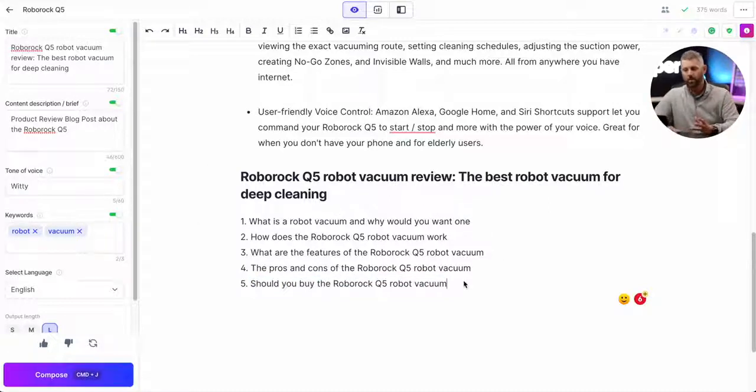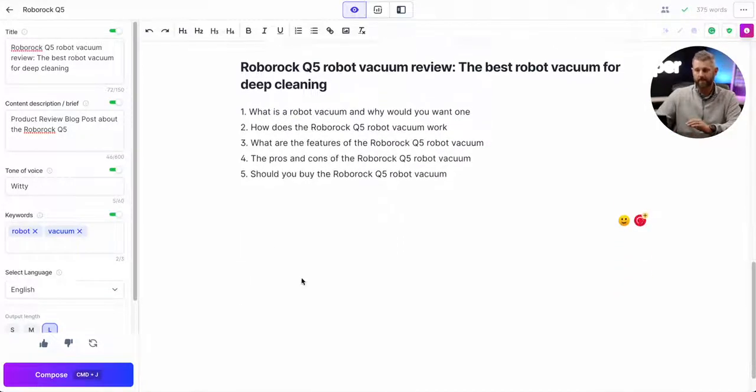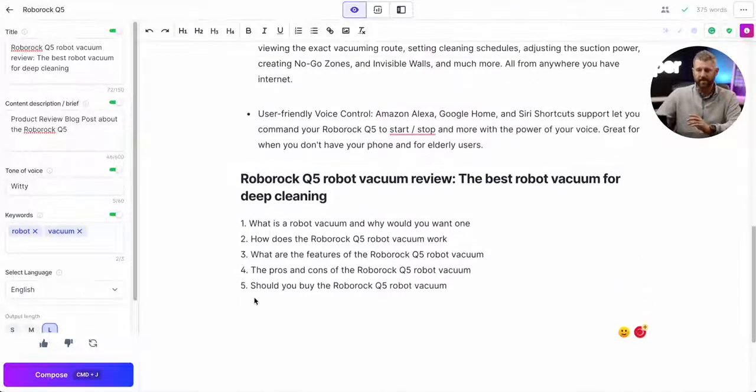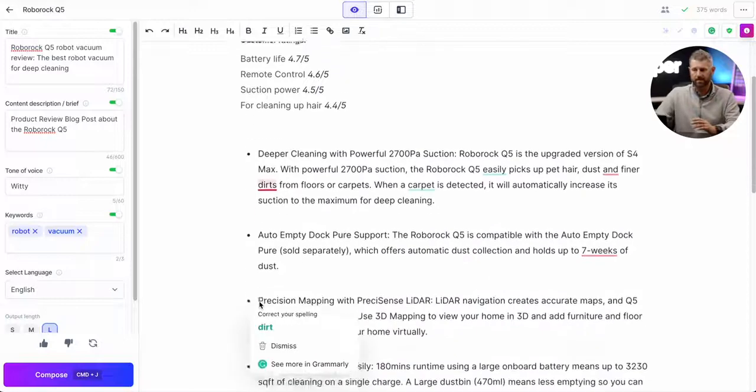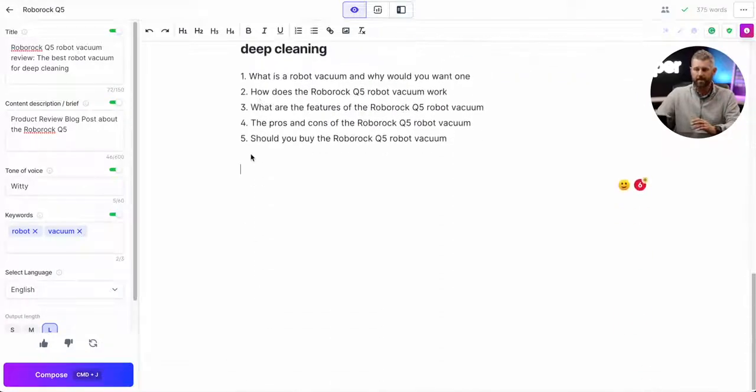Now, from here, what I'm going to do is leave that outline right there. And I'm going to give another command right below this. Remember, every time I'm giving a command, Jasper can see all of this information above it, okay? So Jasper's reading all of these things. Now, right below that, right down here at the bottom, knowing that Jasper can see all of that, he can see these inputs here on the left-hand side, I'm going to give this command.